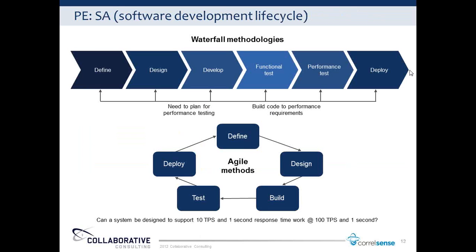So here we have two typical SDLCs, the Agile and the Waterfall, or iterations. And what we want to do is inject performance tasks and activities into those methodologies. Depending on the risk profile of an application, it may require performance support during development, where there may be extreme requirements or penalties if certain applications don't adhere to certain performance goals and objectives.